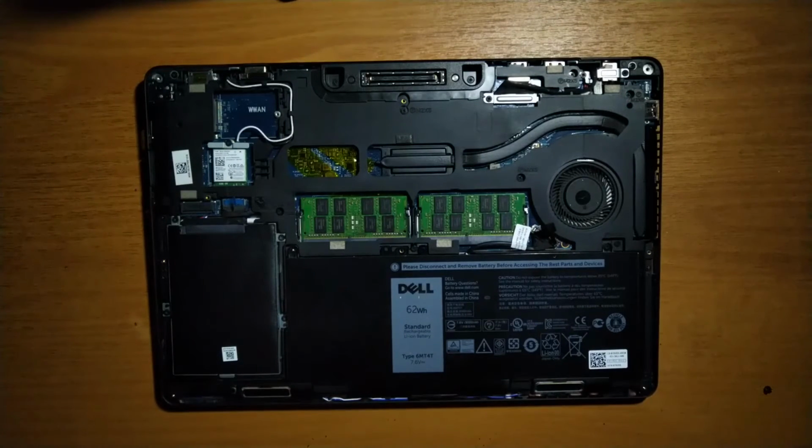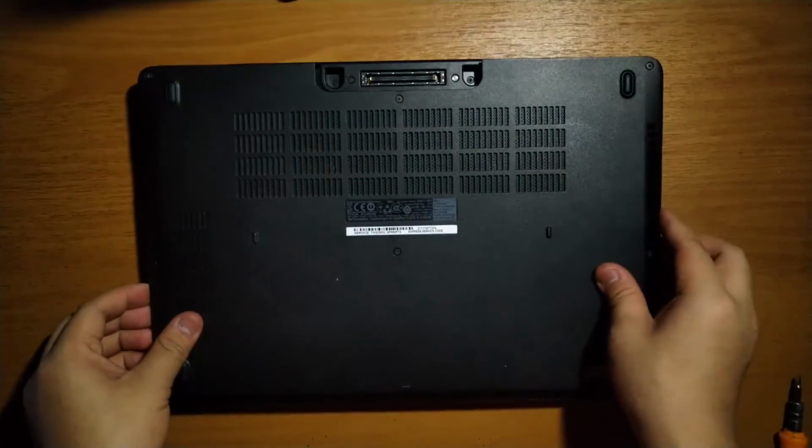If you are done with the replacement or upgrade, the last thing is to check if everything is correct or not. If it's correct, then snap the plastic cover back in place and put the screw back in.